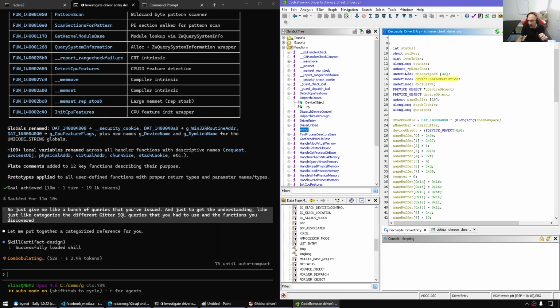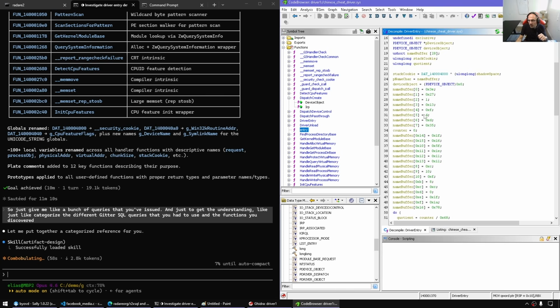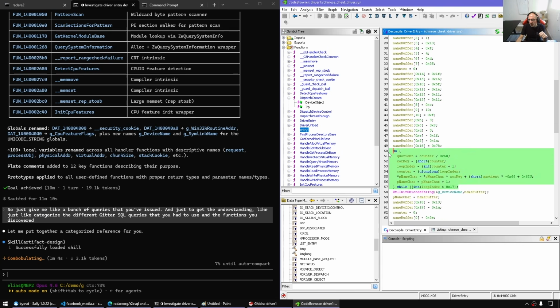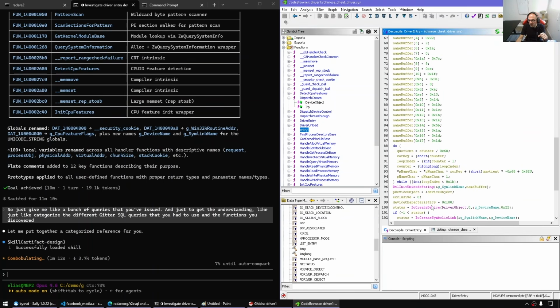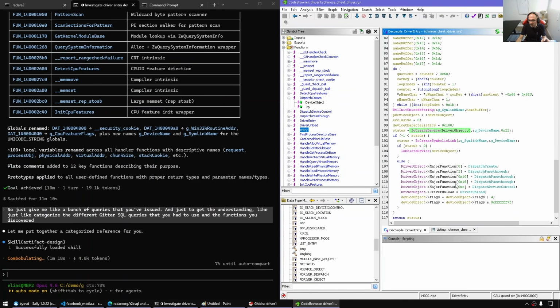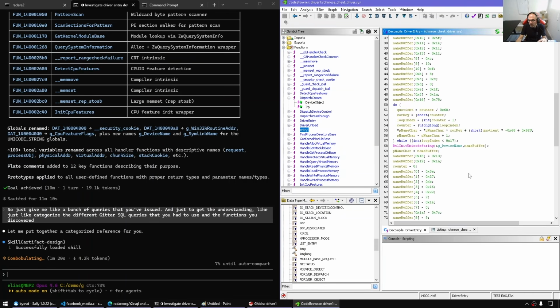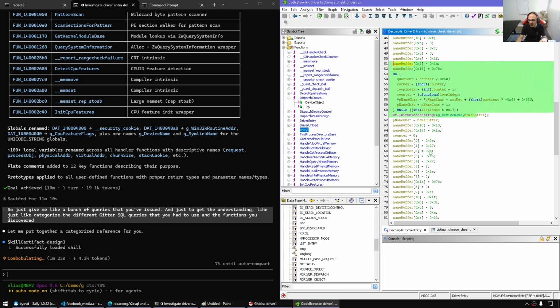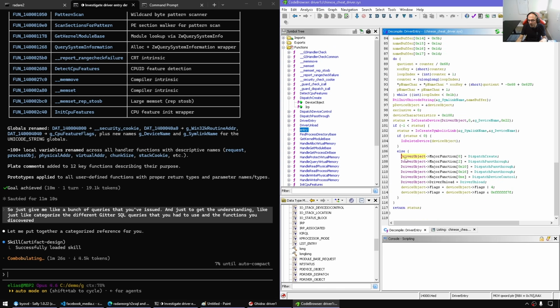Undefined, it's fine, you know. I can prompt it again. Hey, give a proper prototype for those two. This is the model itself that did simulate that piece of code here. It did a simulation. It figured out what the device name and the DOS name are. So here I think there's the call to create device. So there's the device name and then the symbolic link name. It managed to simulate both decryption routines, and then it applied the proper driver object. It put the dispatchers and renamed most of the functions.